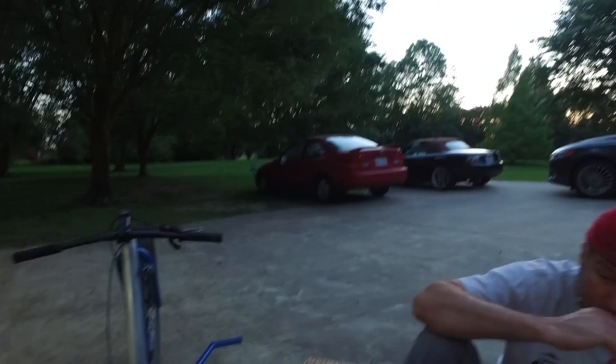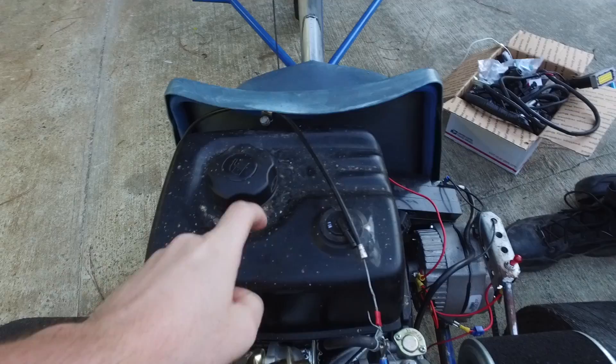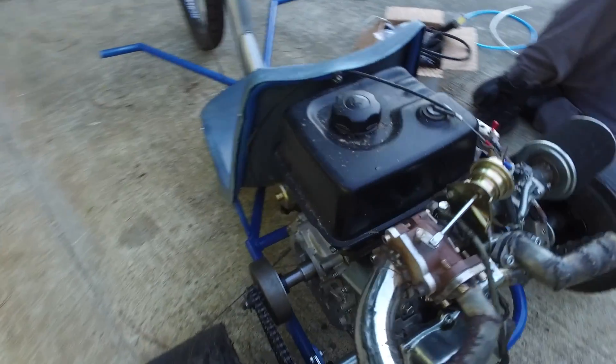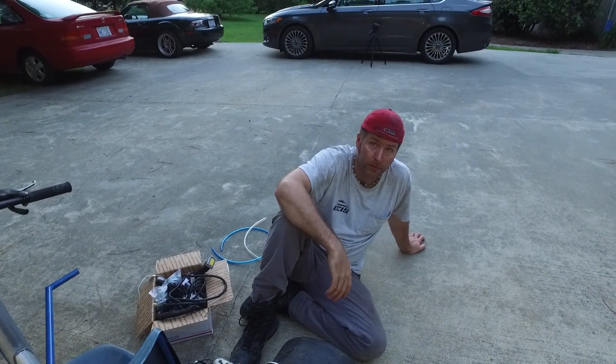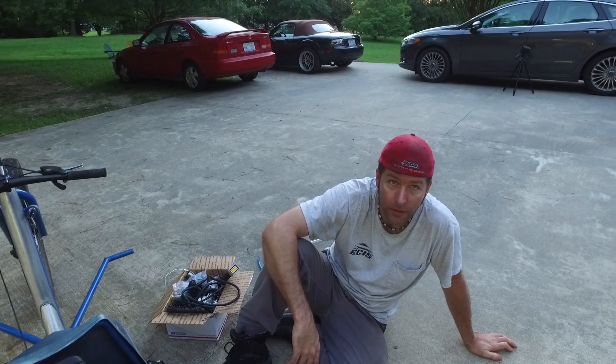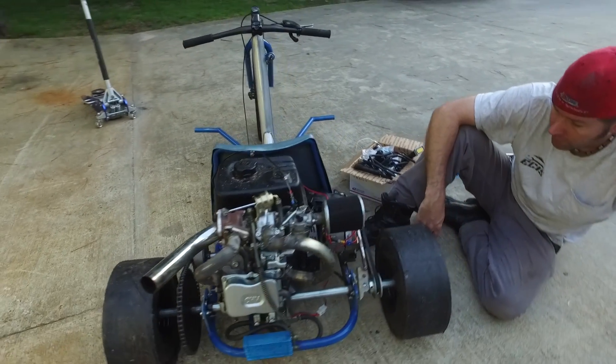That's a good idea but it raises a couple of concerns. First, we're going to need to find another location for the gas tank — probably up at the front, but it'll have to be smaller. Another concern is heat. It gets to be 100, 105 degrees. You've got the sun beating down on the black surface absorbing all that heat, and then the heat from the engine coming up — it's gonna be a heat sandwich. We can put louvers in it.